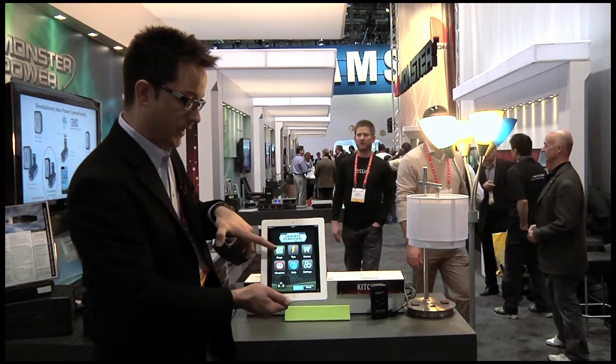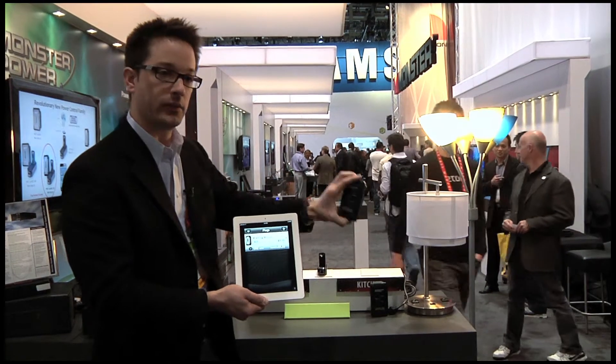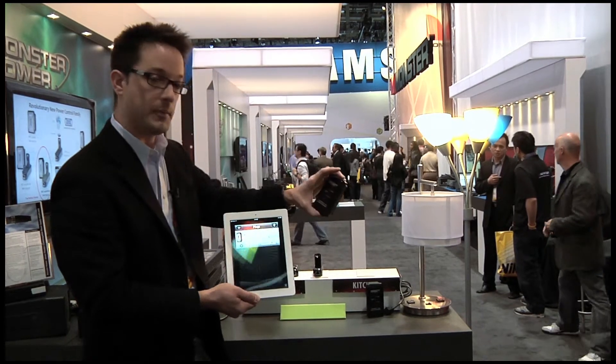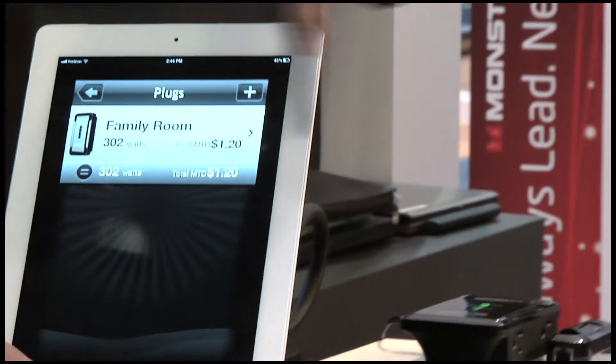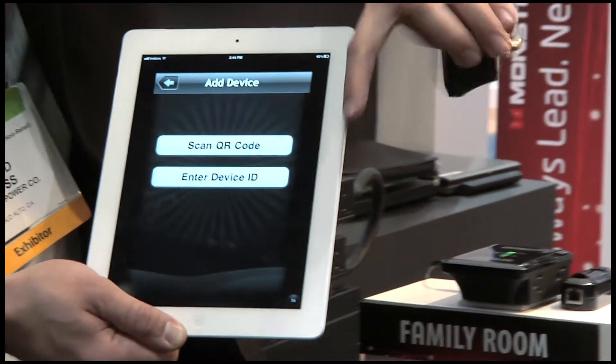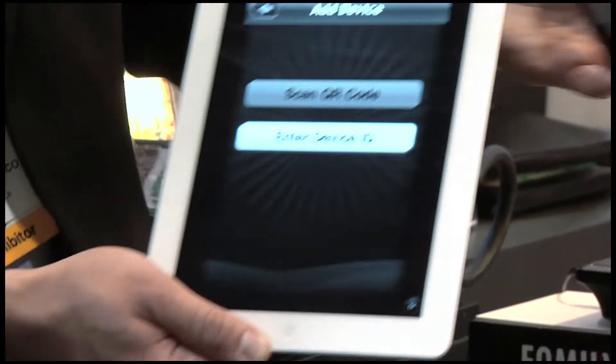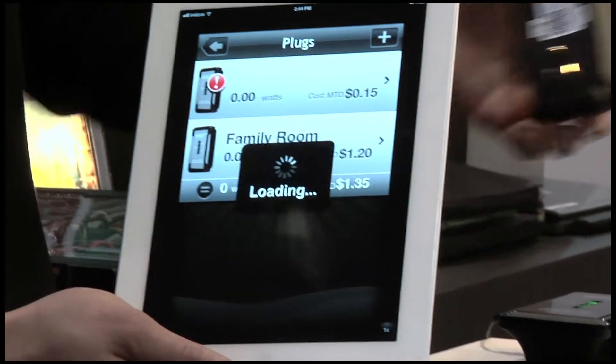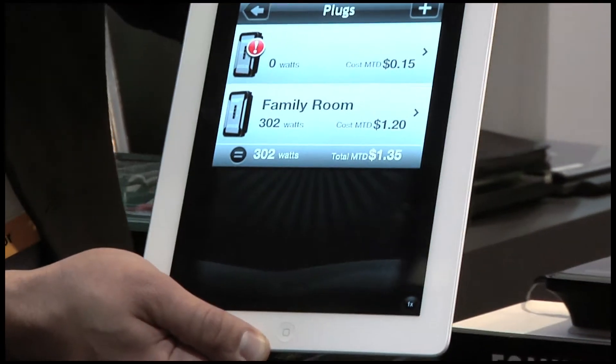The next thing I need to do is actually connect this device with my account, so I'm the only one who can control this. I already have this plug plugged in — let me add this one. All I do is tap into add a new device, scan the QR code, and I scan that same QR code that I did to download the app, and just like that I've connected this device to my account.